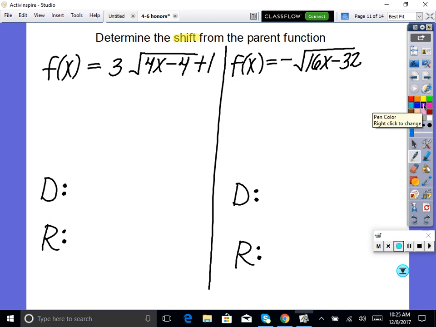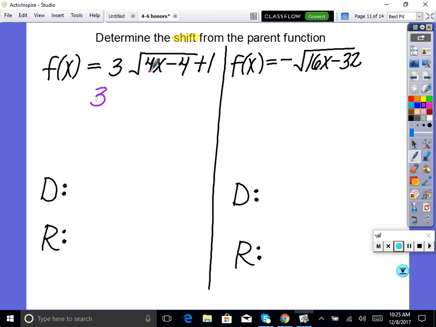I bet we'll be able to get to it if you'll just focus on this last little piece. Okay, here we go. It says, determine the shift from the parent function. Couple things to note. You can't determine the true shift unless this is just like 1, okay? So everybody, there's a problem right there. We've got to fix all this. But we've got to keep our math nice and sound here, like our algebra.